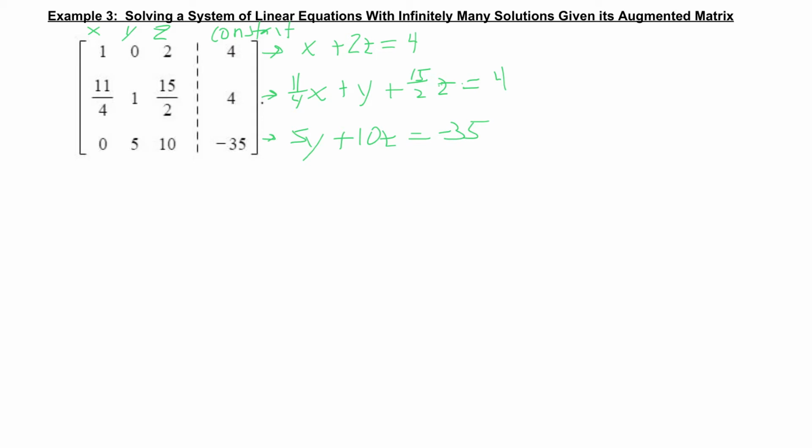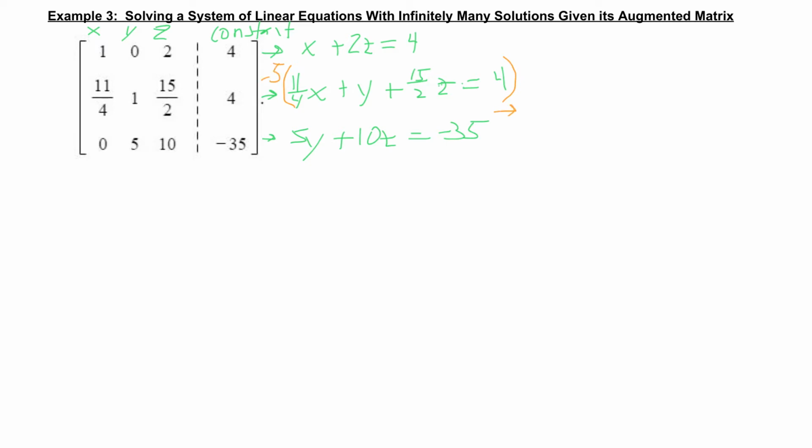Now what I want to do is break it down to a system of two equations with two unknowns. If I take a look at the first equation, I have an x and a z. And if I take a look at the last equation, I have a y and a z. So if I want to use this first equation, the x and the z, that means I need another equation with just x and z. So I can use equation 2 and equation 3 and eliminate the y. So let's do that. If I'm going to use equation 2 and 3 to eliminate my y's, I can just multiply this top equation here by negative 5.